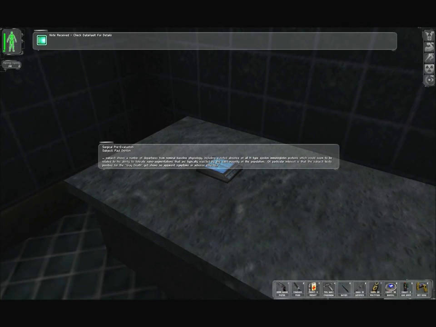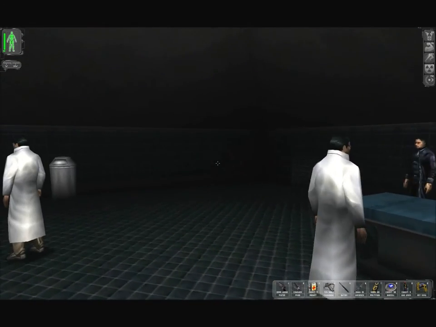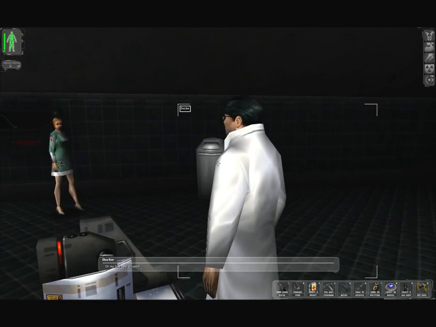Surgical pre-evaluation. Subject, Paul Denton. Subject shows a number of departures from nominal baseline physiology, including a noted absence of all H-type epsilon immunoglobulin proteins, which would seem to be related to his ability to tolerate nano-augmentations that are typically rejected by the vast majority of the population. Of particular interest is that the subject tests positive for the gray death, yet shows no apparent symptoms or adverse effects.